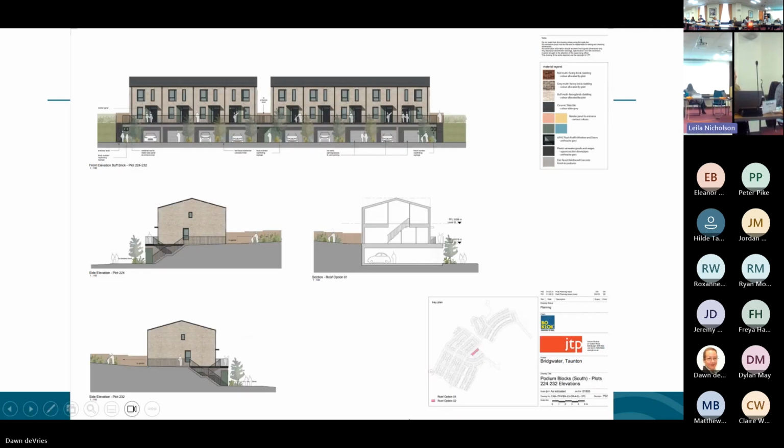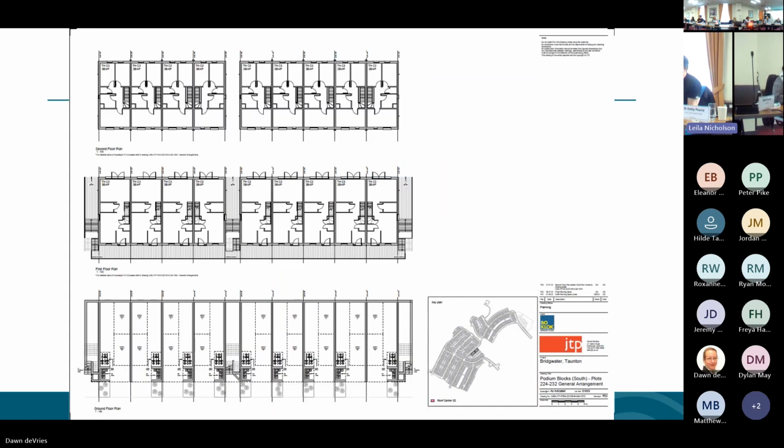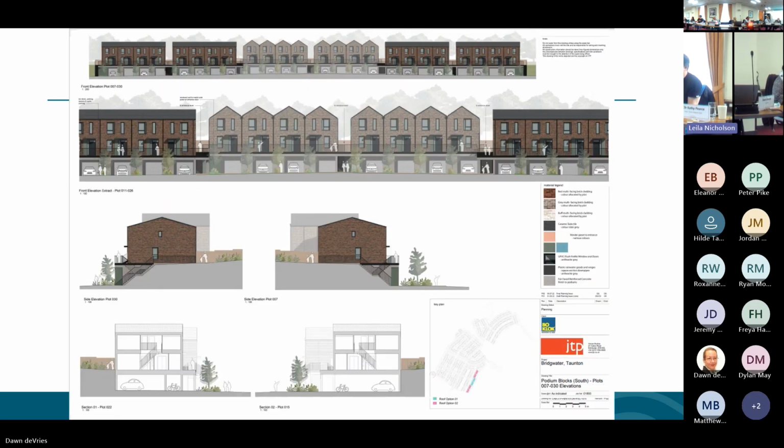And then in the middle of the site, this little block here, again, is a podium unit with variation of materials proposed for the same house type. And then again here, the internal layout, again three bedrooms, top drawing. And then right down at the bottom here, these little pink and blue ones. Down here, again, a variety of similar house types, but a variety of materials. Again, undercroft parking, you can see how that will work. So at the rear, in the shared gardens, there would be a 2-story rear elevation.